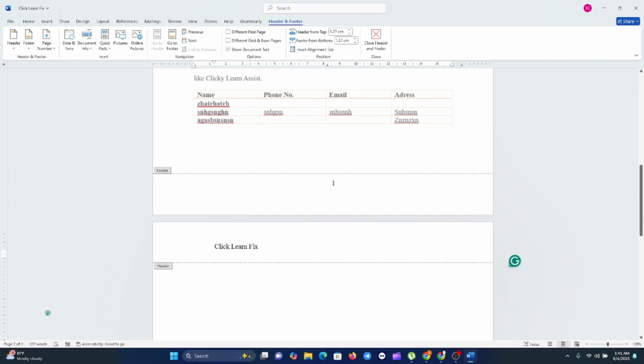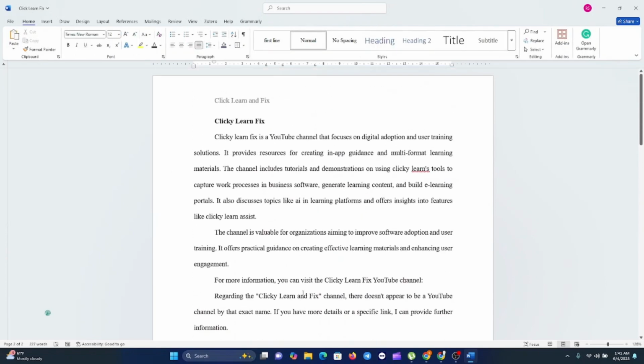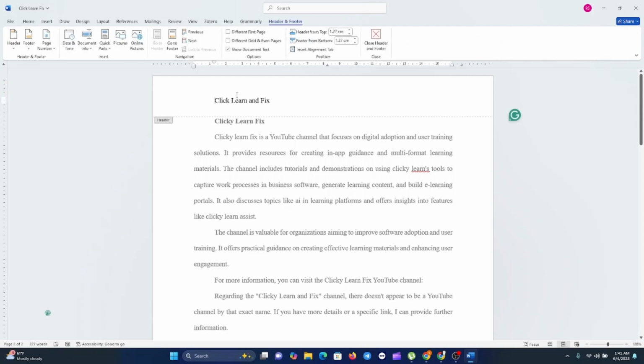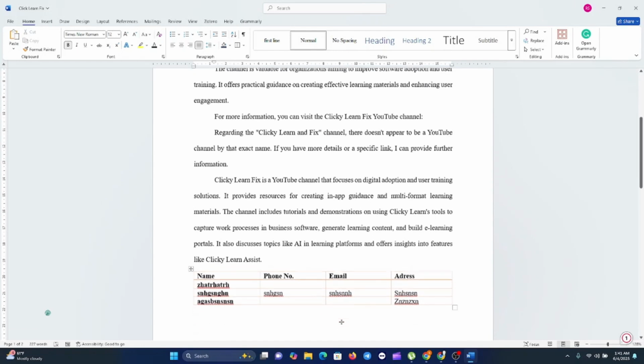immediately. Then you can now write anything or edit it, or if you forgot any word that you want to add, then you can double click anywhere on your document like that. That is the shortcut that you can use. If you also want to add some footer on it, just double click on that. If you want to close it, you can use this section, close like that, then it will take you back to your document. So you have added a footer and at the same time the page number.